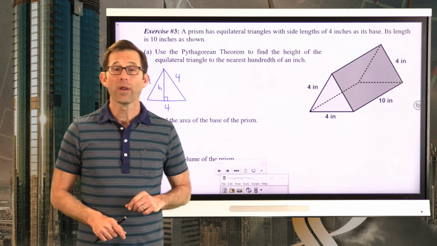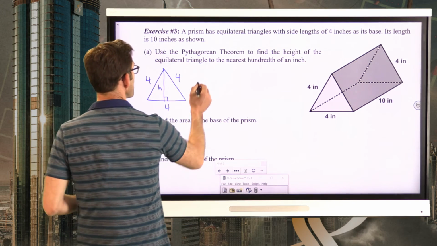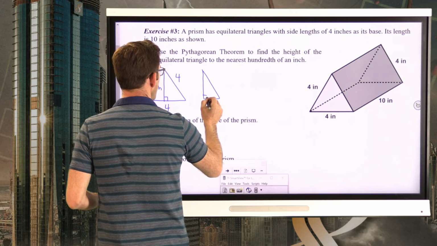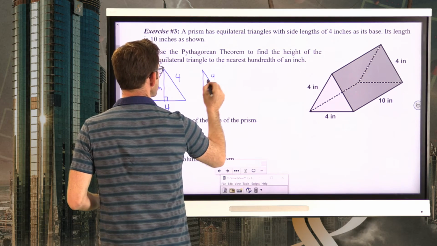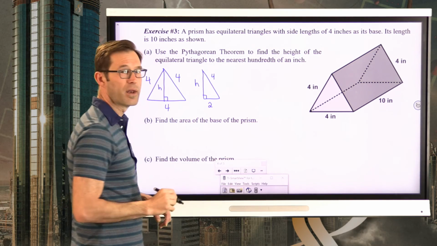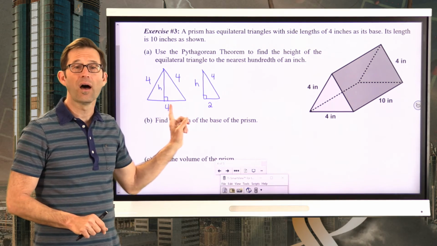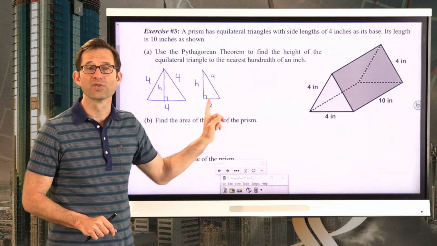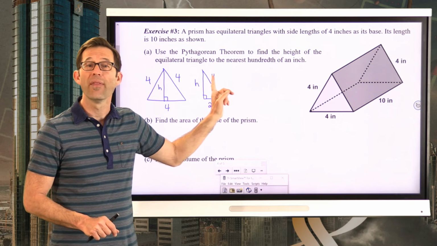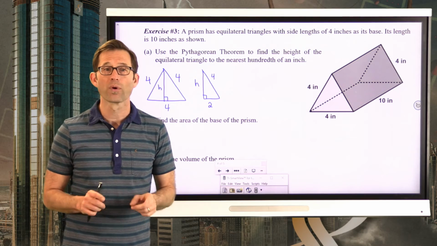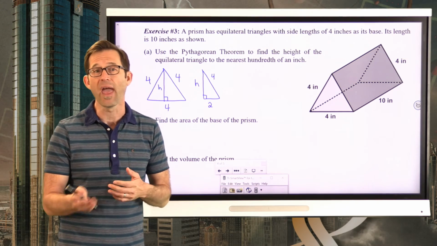All right. Now, one of the things that's a little bit tricky about this particular Pythagorean theorem problem is you have to realize that the right triangle that you're working with is actually this triangle, right? In other words, when we take that height and we drop it down, it's going to cut this base in half so that there's only 2 inches here, and then the hypotenuse is 4 inches. Keep in mind that what we're now solving for is one of the legs. It's either the A or the B.